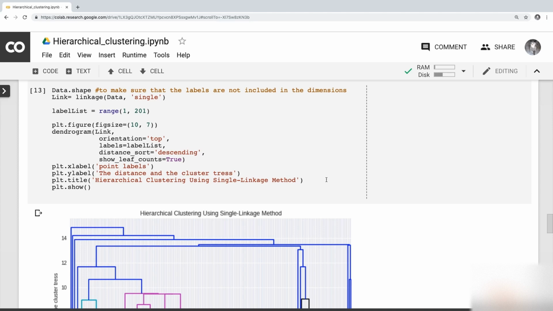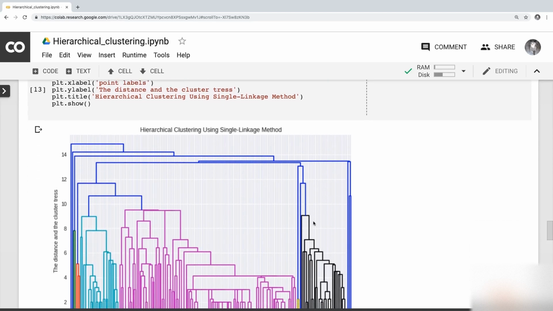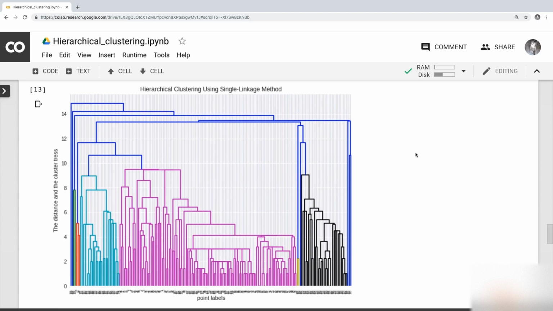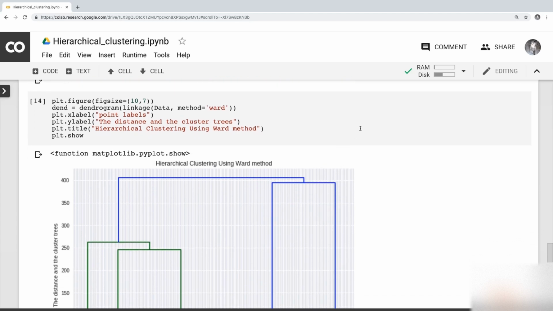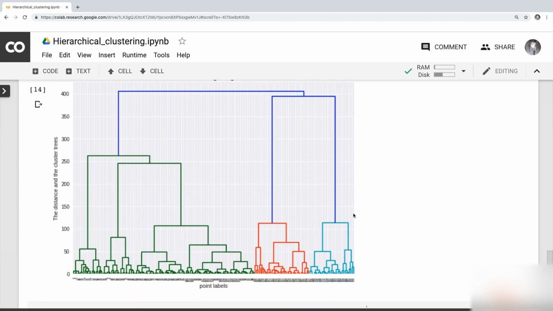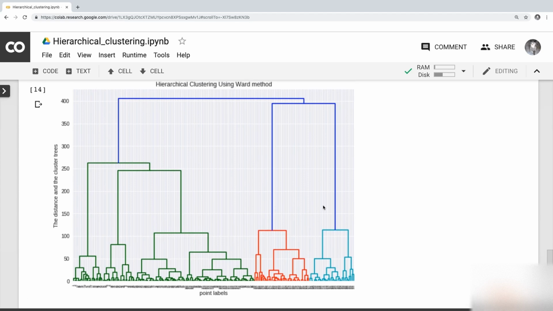It must be noted that in ward agglomerative clustering, clusters are merged at each stage based on the optimal value of an objective function. In general, the objective function would be the error sum of squares. Here you can see the dendrogram of the shoppers dataset using the single linkage method, and the same thing was applied in order to get the dendrogram of the shoppers dataset using the ward method.